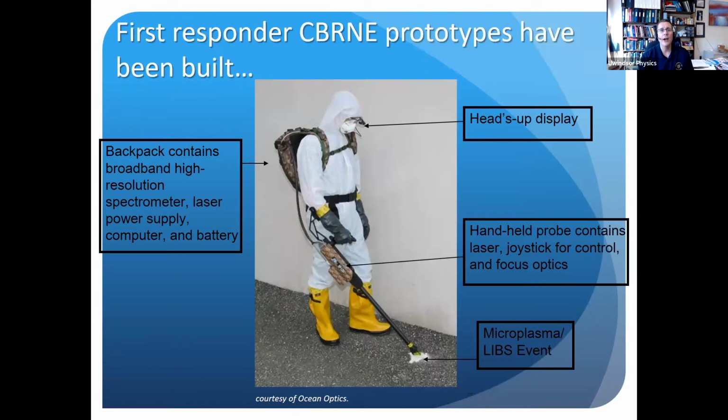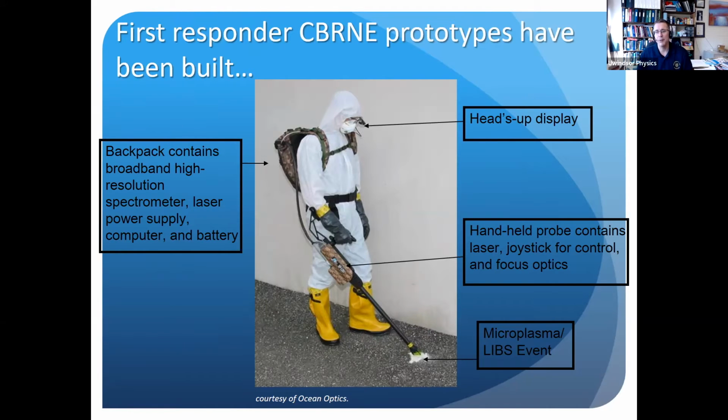You can make it wearable. That's a technology that not a lot of people have. So this is a prototype built for the Army. It's a CBRNE prototype. CBRNE stands for chemical, biological, radiological, nuclear, and explosive. These are the first responders who respond to any bad accident. And yes, there are more sensitive chemistry instruments down the hall, but you cannot put that in a backpack and wear that into an explosion zone. You can with our technology.